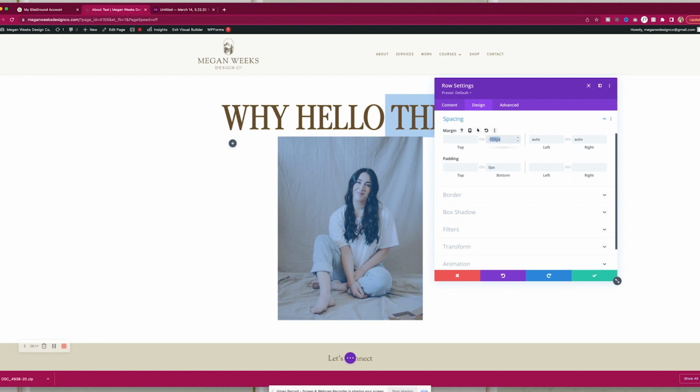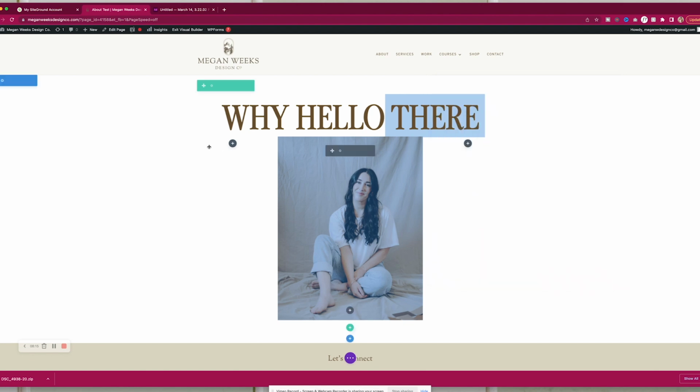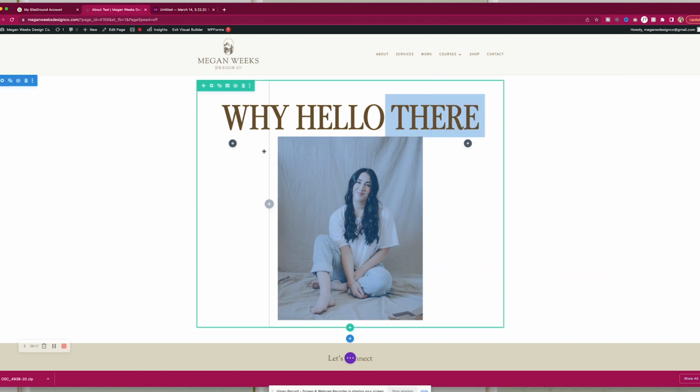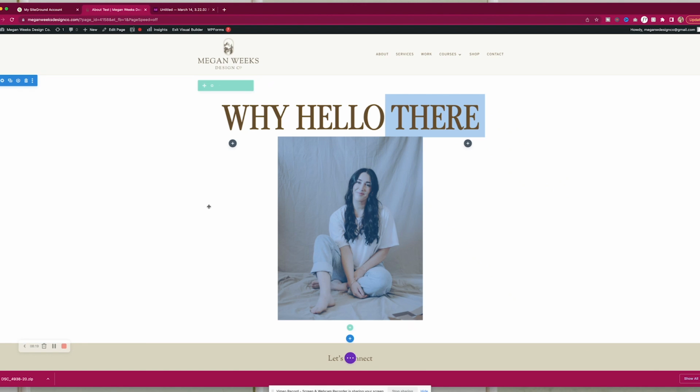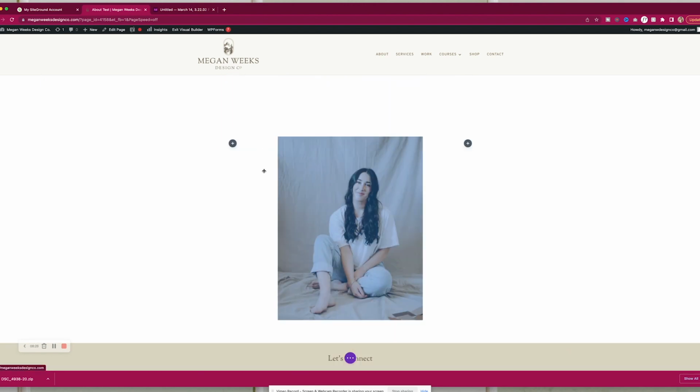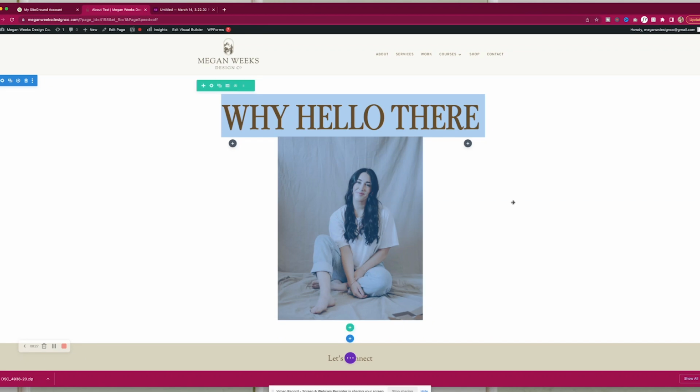Takes some time. And then you could also go over to design, spacing, and you could go -100, or let's increase this negativity, so -200. And we're actually going to want to do it to this area here too.